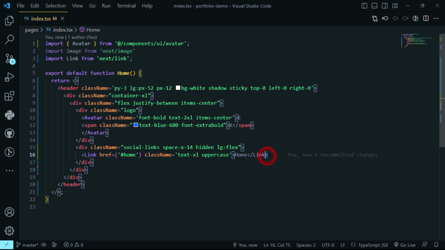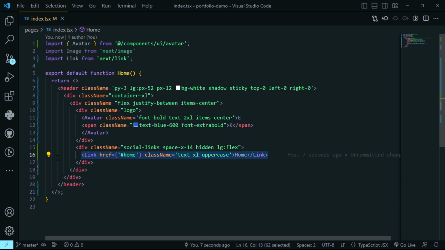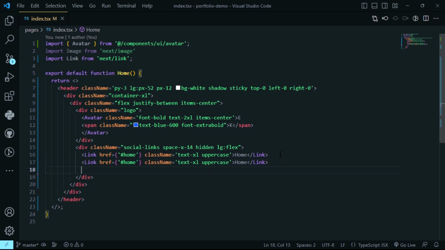Now we want to duplicate this 3 times, so that we have the about section, the project section, and the contact section.